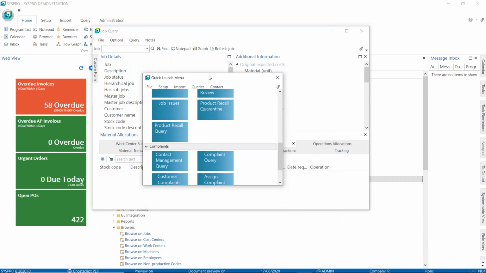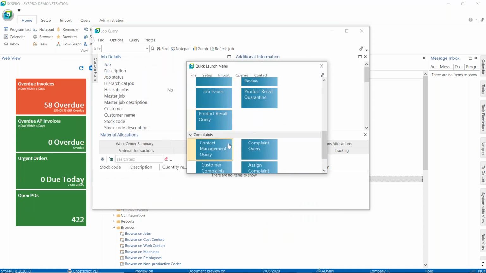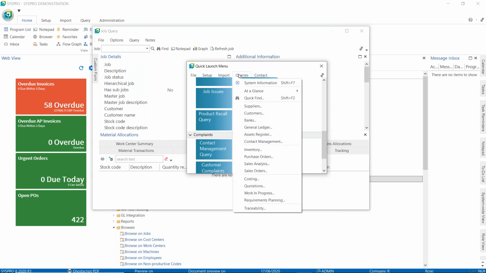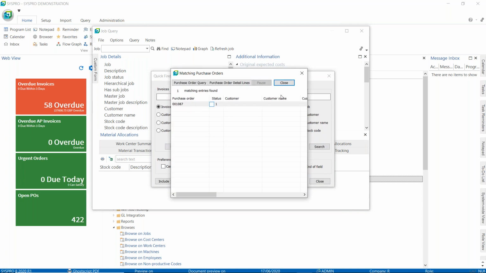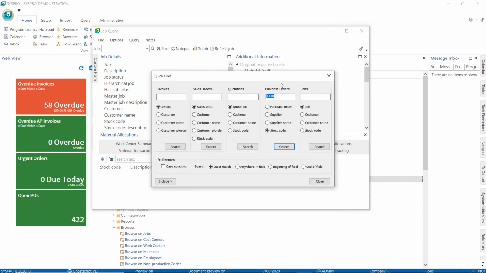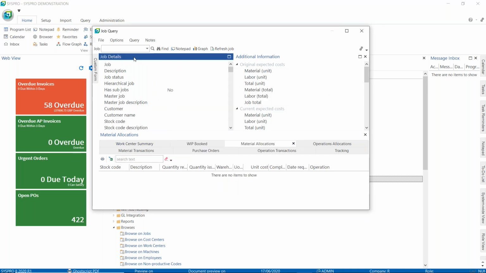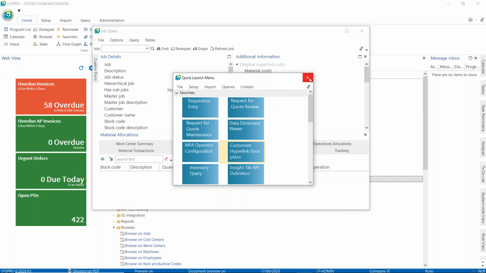So if you are using a dual monitor, you can obviously move this across and run a window on there as well. It also gives you access to some of the queries at a glance, and Quick Find, a very old search mechanism which allows you to search for things using this criteria. So again, same sort of use cases as before, searching for a stock code within the purchase orders that are open. I was able to find the same purchase order. So again, F8 is very useful for being able to jump between screens.